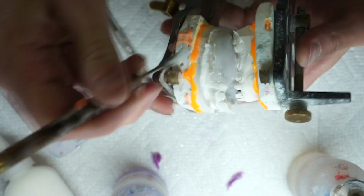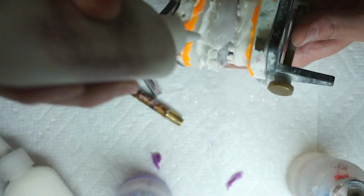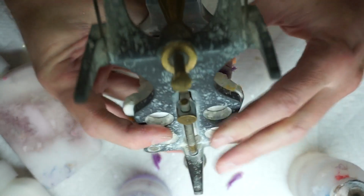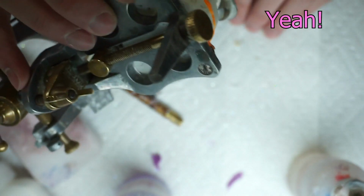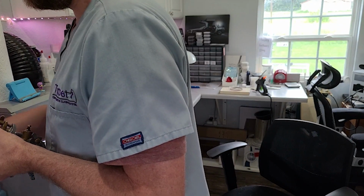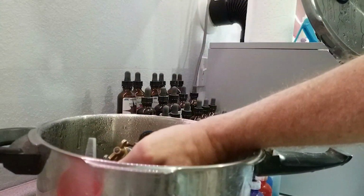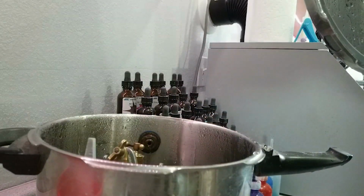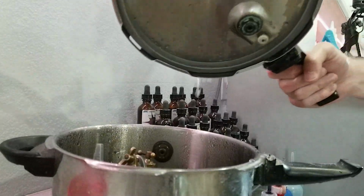I was going to do this at my desk so we get a better view, but since my daughter was going to be here, I needed to use it under this fume extracting hood. So we have everything ready. So we're gonna put this in the pressure pot. That's your bite right there. Okay, now. So this goes in the pressure pot, like that.